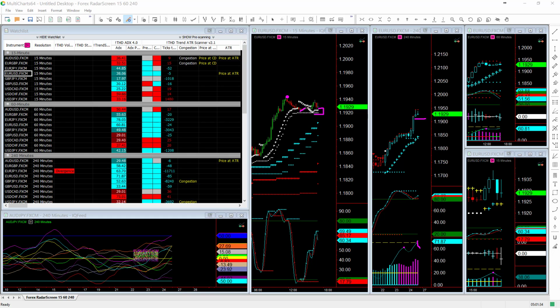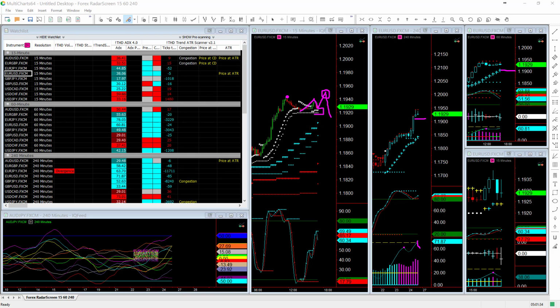So again, you're going to have this little move like this, and then it's going to come down. It is at this point that I'm looking to take an entry. Again, you're probably going to get a magenta peak here, which will then roll into the 240-minute chart. Again, just a different way to see the markets on that.